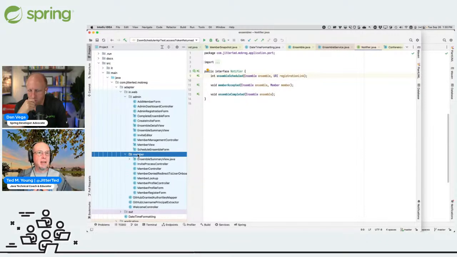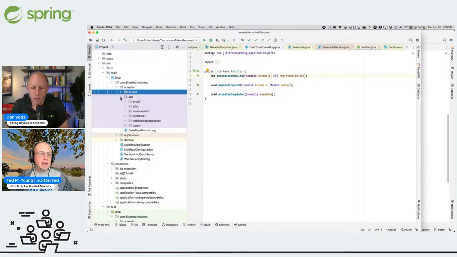And so here I've divided it by features. So I haven't divided the entire application by feature. It's still layered. And so if I were to make this multiple modules, if I felt that that were something worthy, then you'd see two parallel things with here's member stuff and here's admin stuff. But there's enough in common that that wasn't necessary. And so that's why I think you can actually mix and match feature and layer even in something like this. And then what is the output?